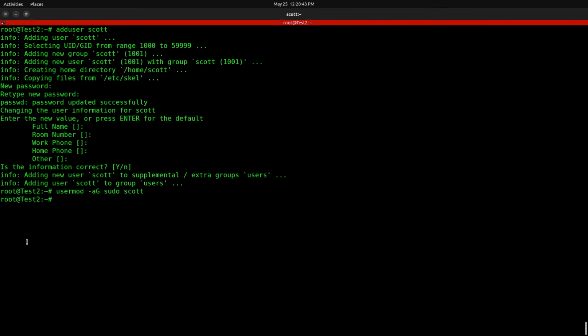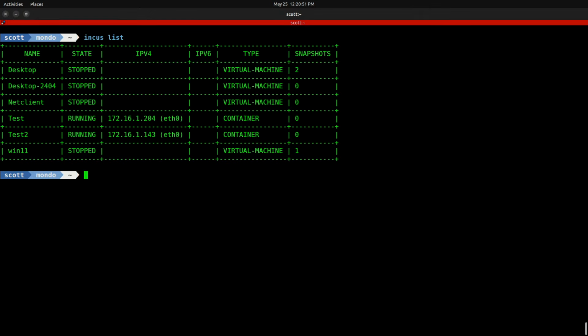Let's go ahead and log out of the test2 container, and just as a reminder, we can do an Incus list, and the test container has an address of 172.16.1.204, and the test2 container has an address of 172.16.1.143, both on the main LAN by virtue of the bridge profile.